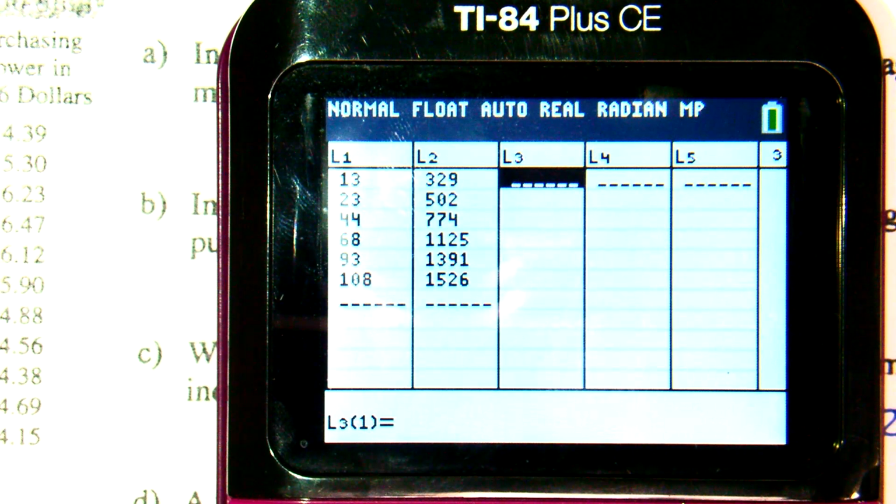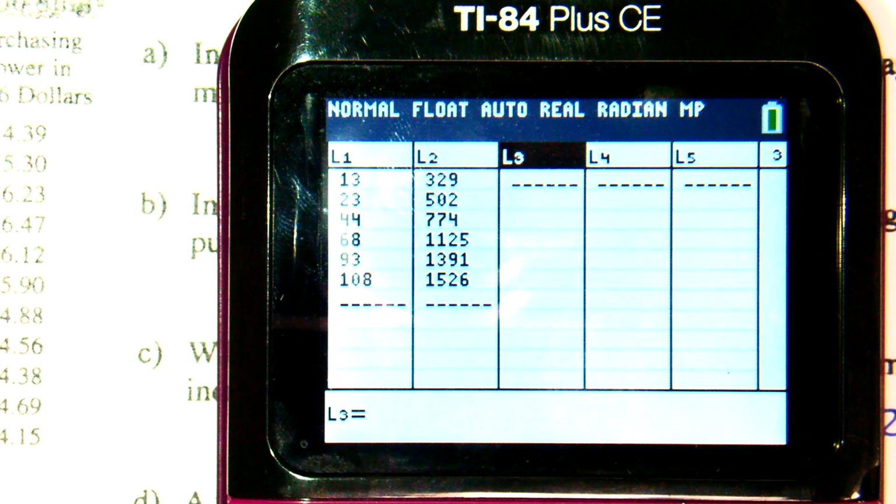Now, what I'm going to do, go up into the heading of L3. And you'll notice right down here it says L3 equals. What do I want L3 to be? It's not just 1 divided by 2, it's L1 divided by L2. If you look down above your number buttons, for me there's blue L1, L2, L3.